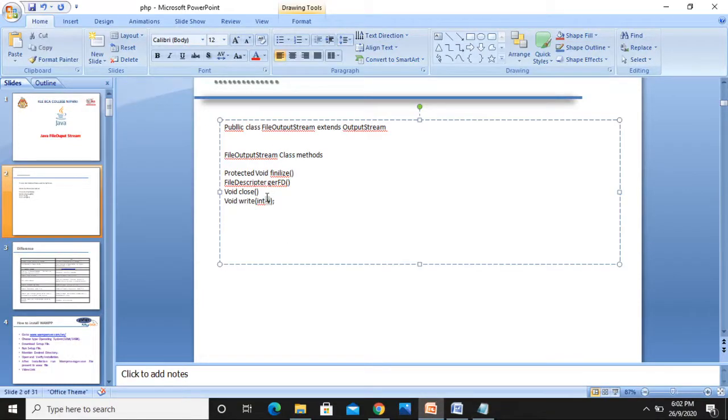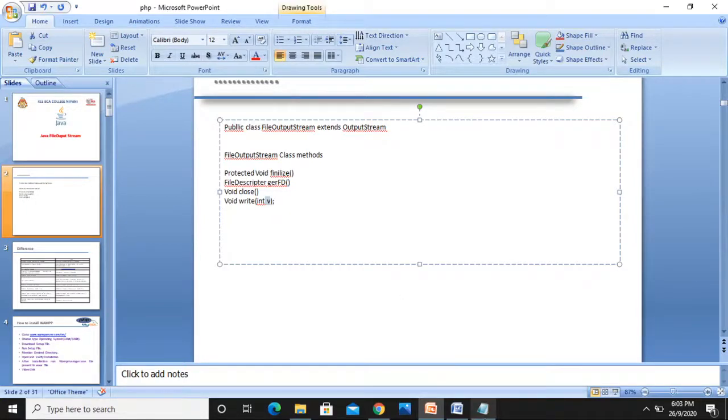The write method is used to write bytes into a particular file. We need to pass one integer type of value as a parameter.